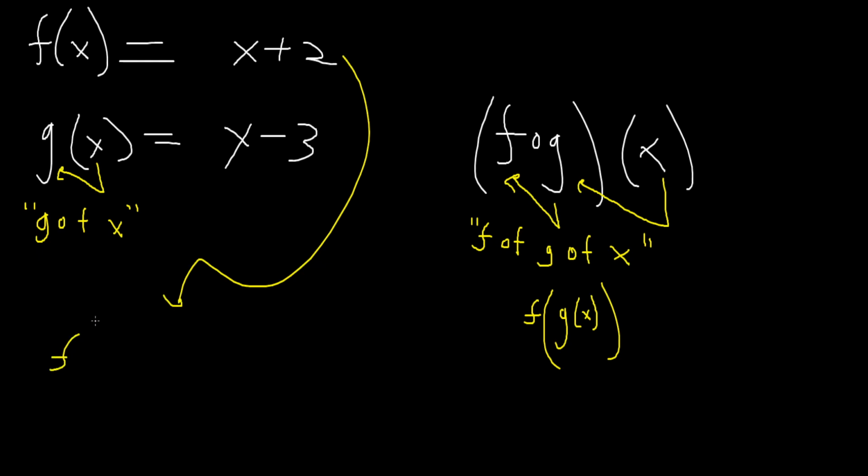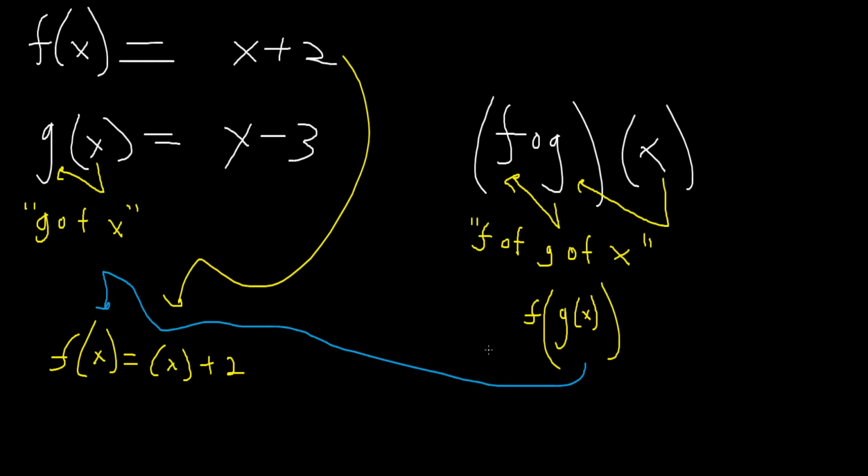So we have f of x is equal to x plus 2. But now we're going to come over and plug this guy in instead. So we're going to write it as f of g of x. When we write that, we get g of x plus 2. In the future, I'm just going to write it as g, but for now, it's g of x. So what is g of x? Well, g of x is just x minus 3. So what we're really doing is the function with x minus 3 plugged into it.